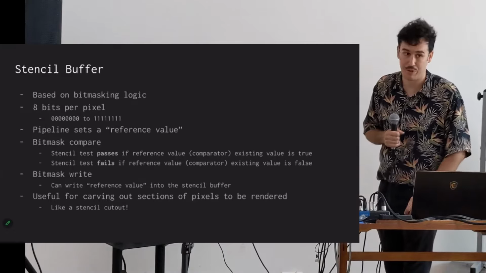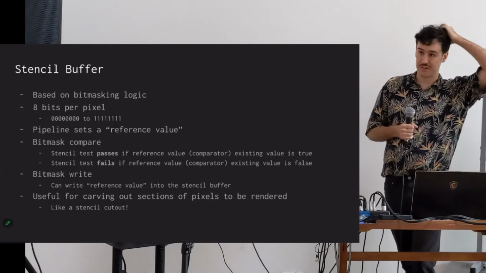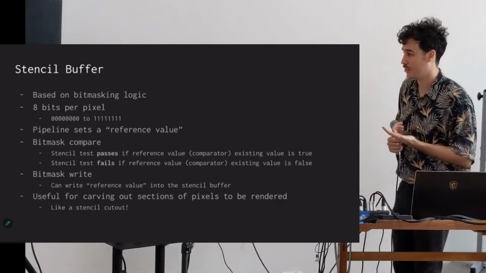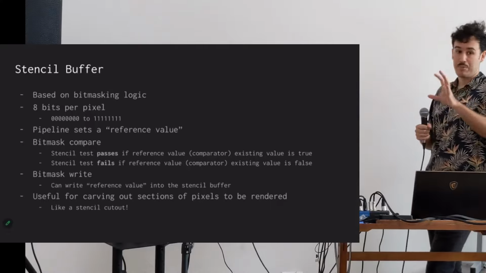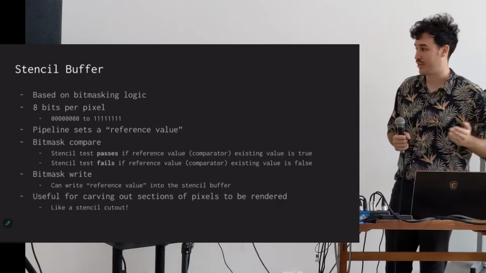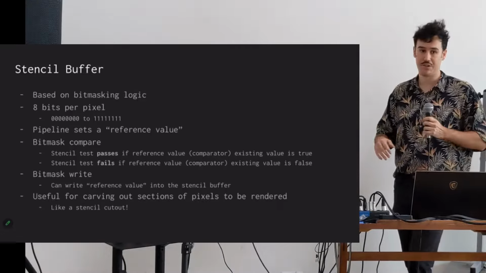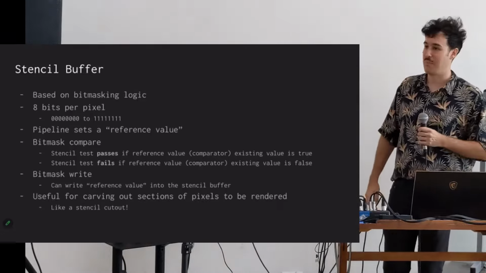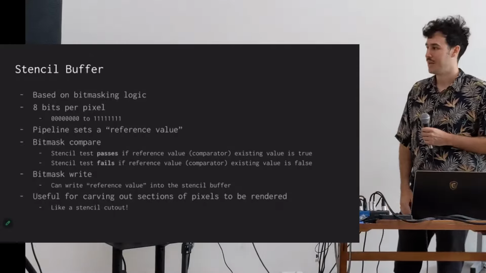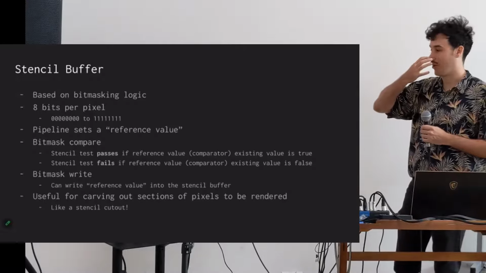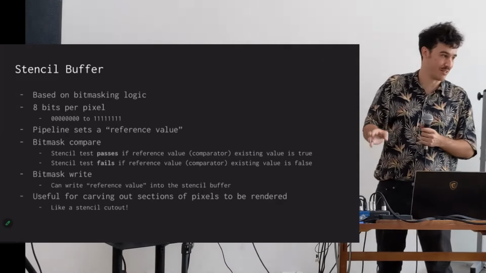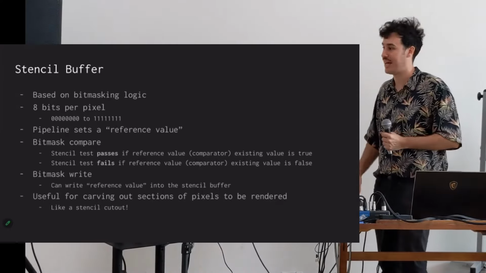And similar to the depth buffer, we have the stencil buffer. The stencil buffer is almost always, or literally is always, combined with the depth buffer. So basically your depth buffer will have an extra 8 bits appended to it, and it's a mask. So you have 8 bits. And all of this is based on bit masking logic. I'm not going to bother explaining bit masking logic if you care about it. It's gnarly programmer optimization stuff where you can mask certain things to know if certain values match or things like that.